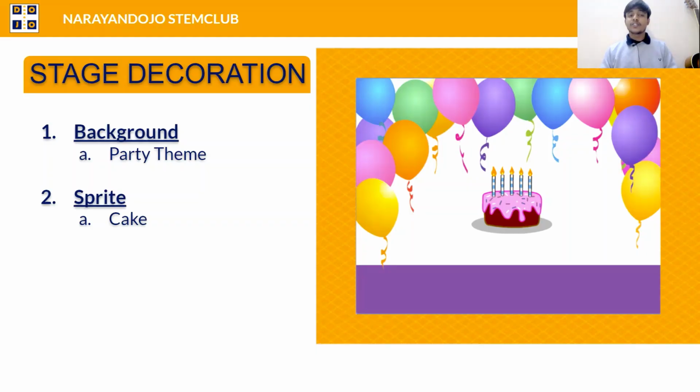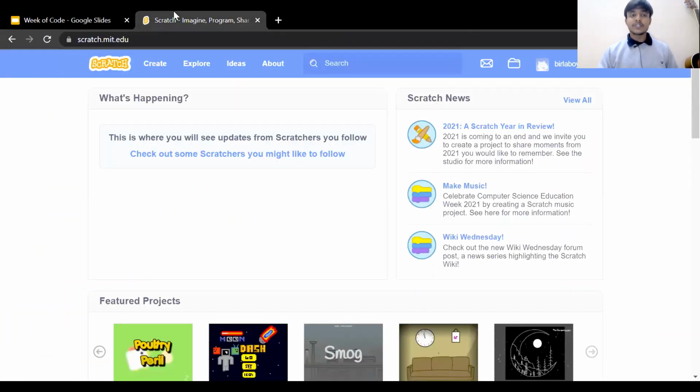So go to scratch.mit.edu, create a new project and decorate your stage with the party theme background and the cake sprite. So go to scratch.mit.edu, click on the create button.